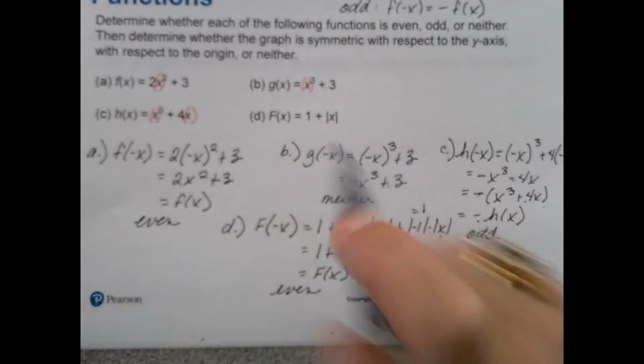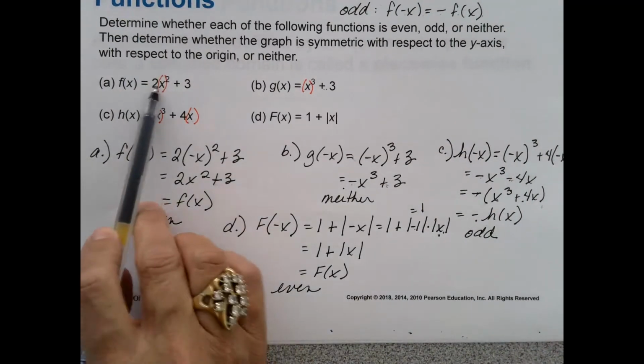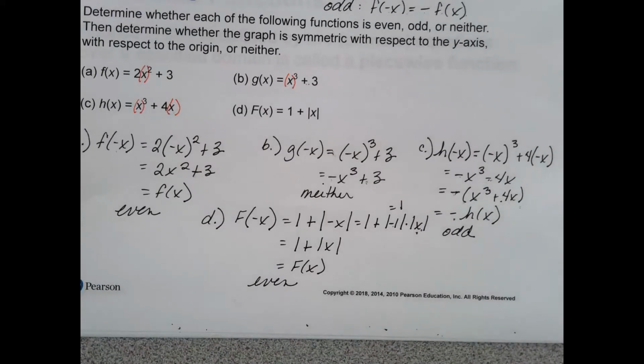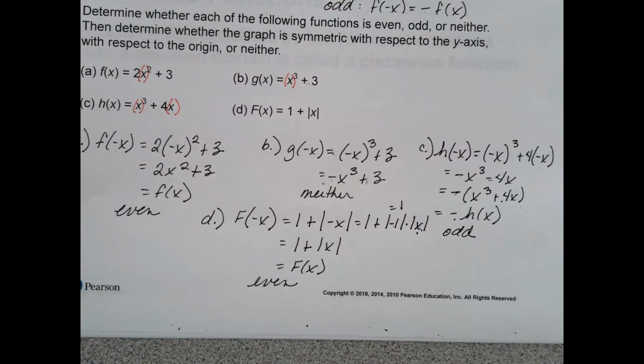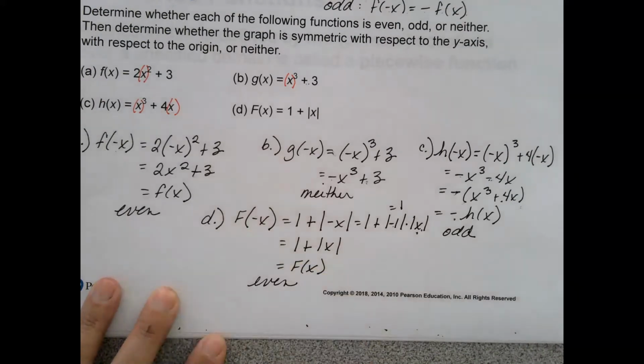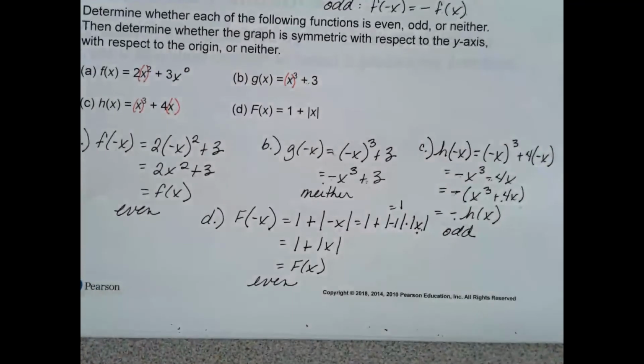Let me make one other statement over here. Exponents play a huge role in even and odd. Polynomial functions are functions that only take coefficients, constants out front, times x to powers, in particular integer powers. And so this is a polynomial function, 2x squared plus 3x. Technically, the x over here is to a 0 power, because x to the 0 is 1. 3 times 1 is 3.